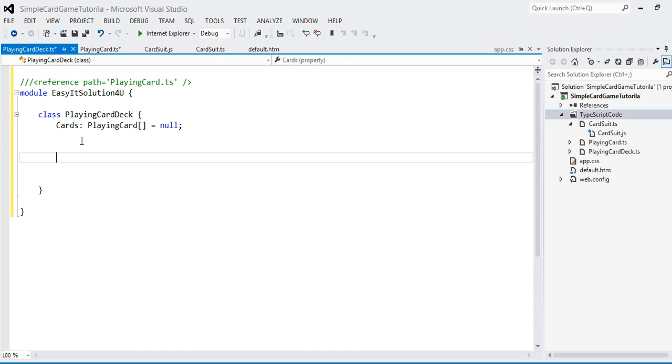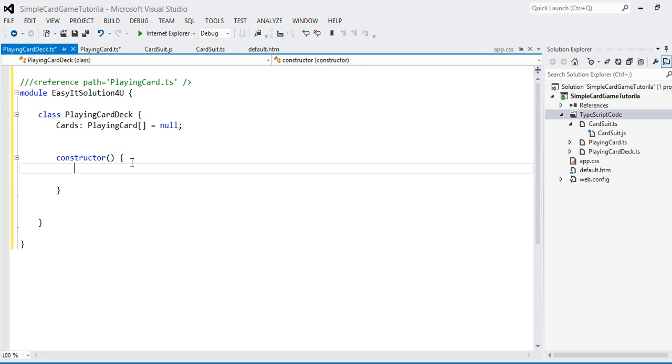First, let me define a constructor. So the very first thing I'm going to do is define a constructor. Once I define it, this is my constructor.